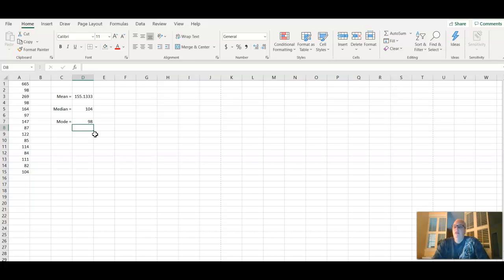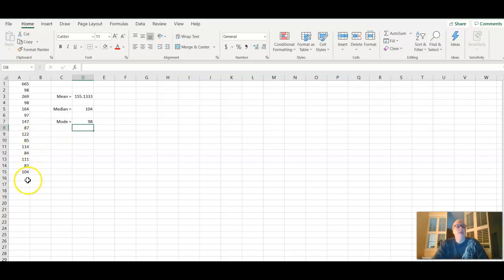Now, something that I noticed earlier is that if your data is multimodal, this mode command will not tell you that you have more than one mode. Remember, mode is the number that happens the most times in your data set, and sometimes you can have more than one mode that happens the same amount of times.